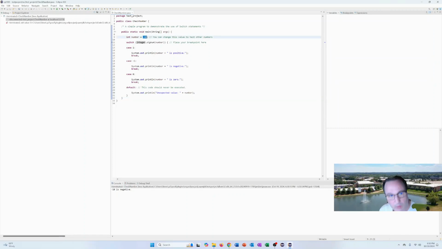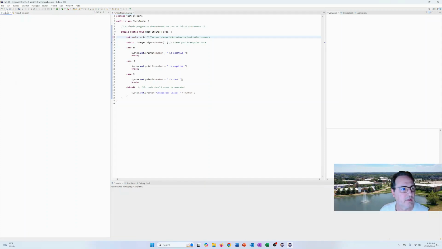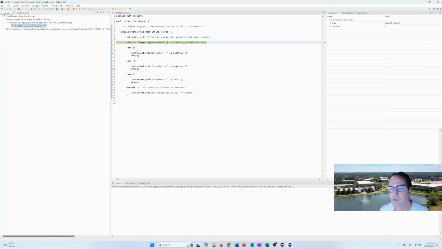And I'm going to run through it one more time to test all 3 cases with the variable number initialized to 0. Let's go ahead and terminate the debug session, save the updated code, and we'll start another debug session. We can see that the variable number has been initialized to 0.